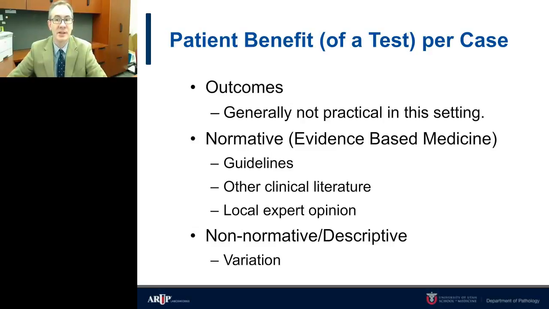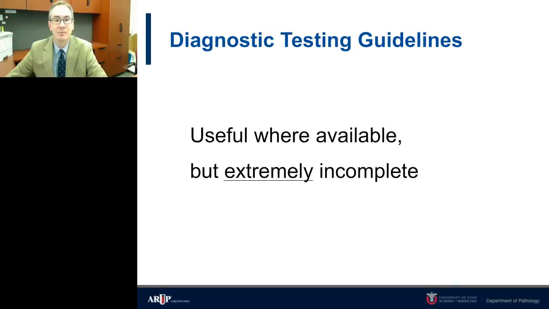There are some limitations here where I don't think it's going to solve all of our problems. And so I think we need to complement that with some non-normative approaches as well. So on the evidence-based medicine side, diagnostic testing guidelines are very useful where available. The main problem with them is we don't have enough of them. There are a lot of guidelines in the world, but they don't cover the majority of clinical scenarios out there in the real world. And they particularly don't cover the majority of diagnostic decisions and diagnostic procedures that are available in the world.